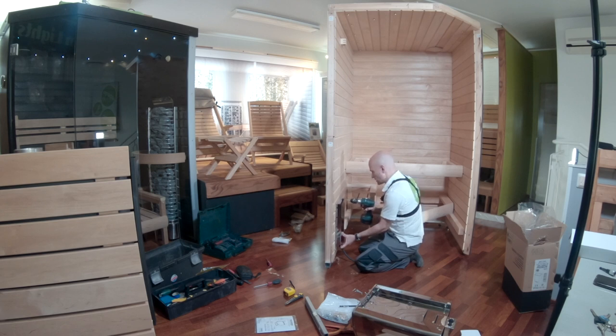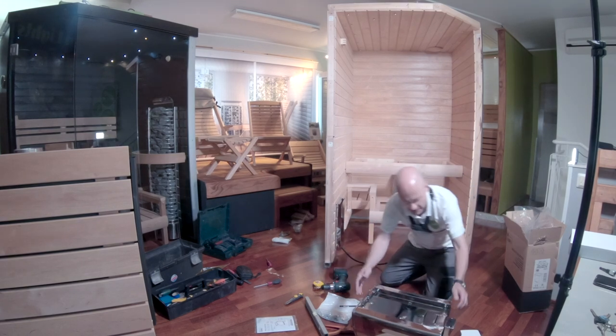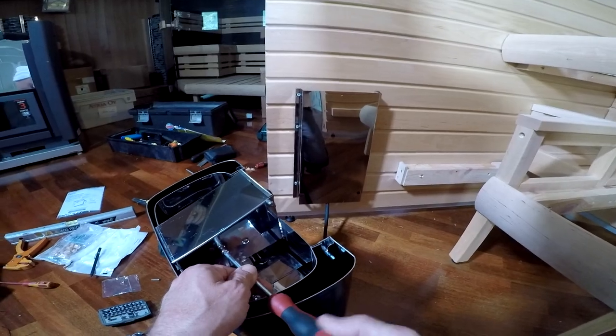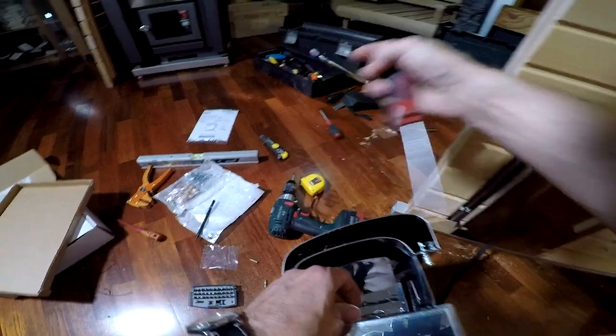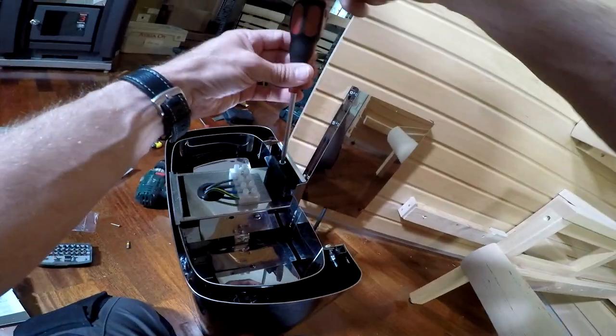And I'll attach this side first. Ah, there it is. So we have the heater cable. We need to attach that to the heater now. In this heater box here where the connections are, there's a couple of screws in this model. Take this cover plate off. Okay, now we should be able to remove that there. And we come through here with the cable, so we loosen this. There we have a hole.